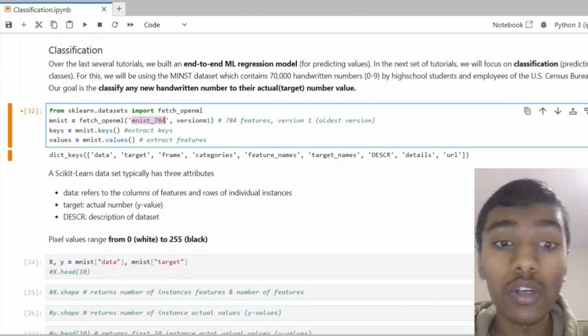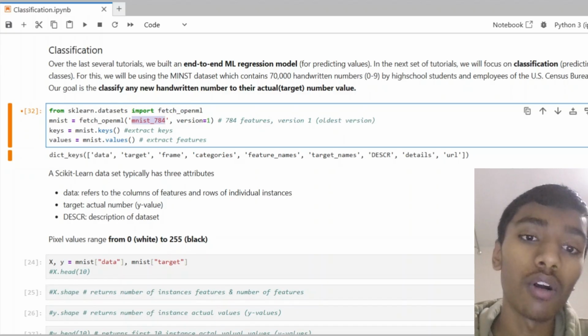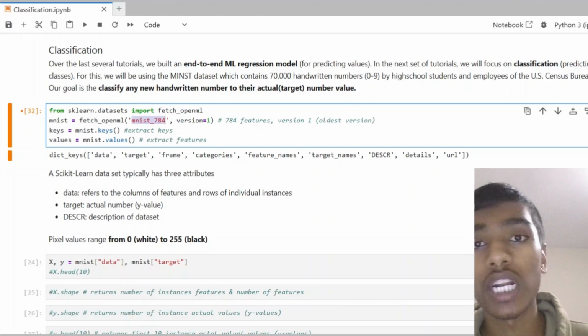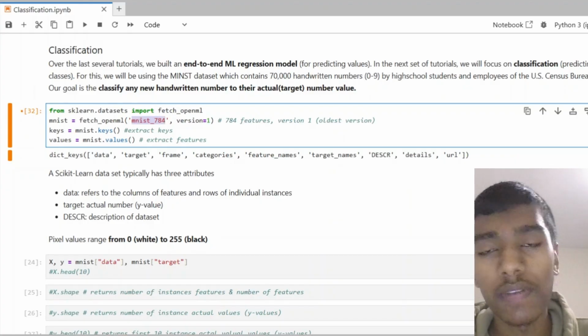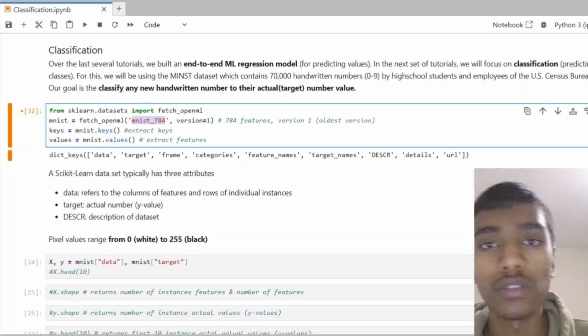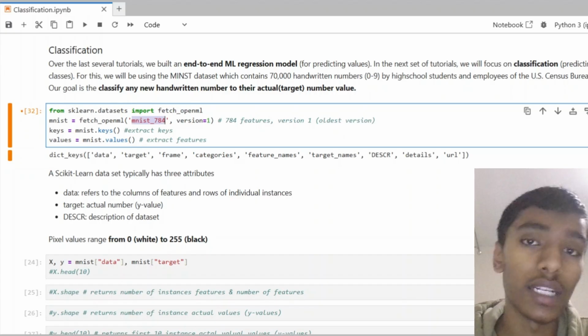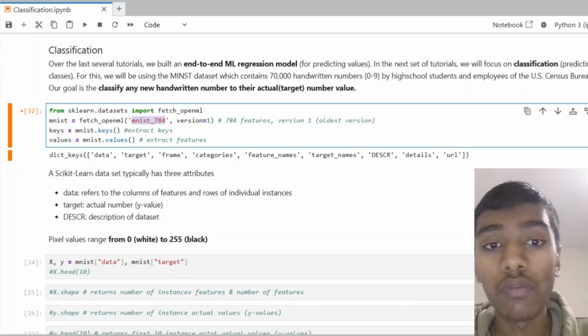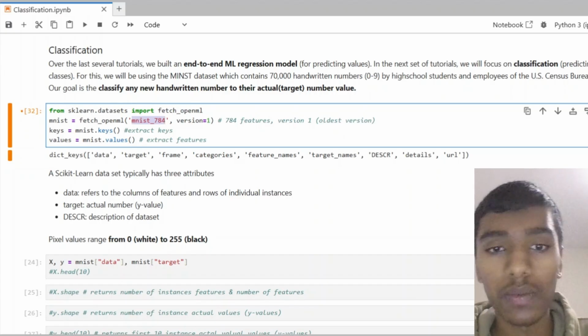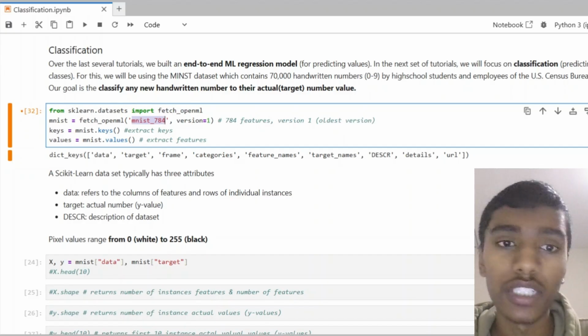All right. And so you're going to be getting 784 of those columns, and those are going to be mapping to colors for those particular pixels. And then version is going to be equal to 1. So why do we say version equals 1? Well, this is the oldest data set that we have. Okay, so that's why we say version equals 1.